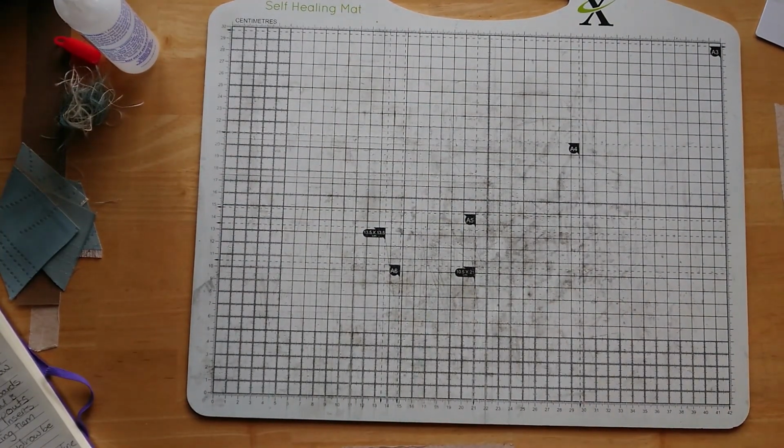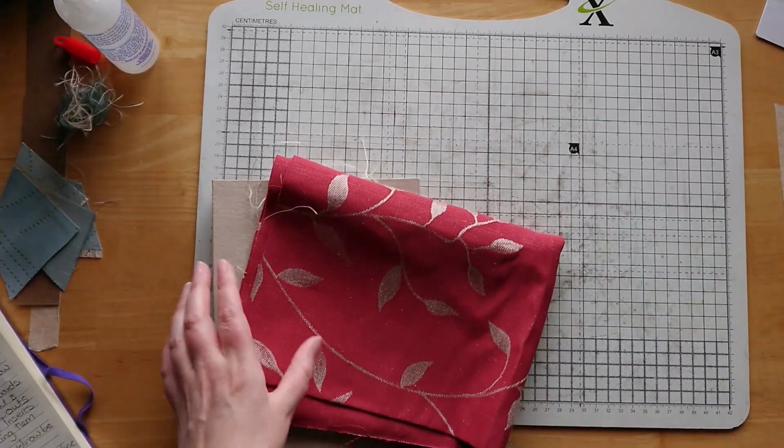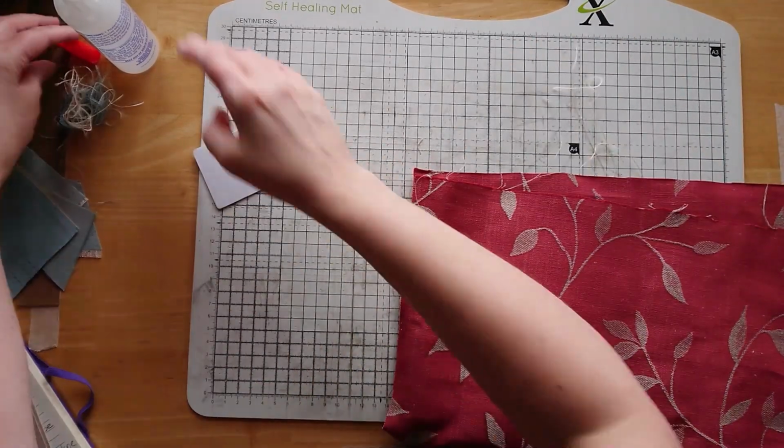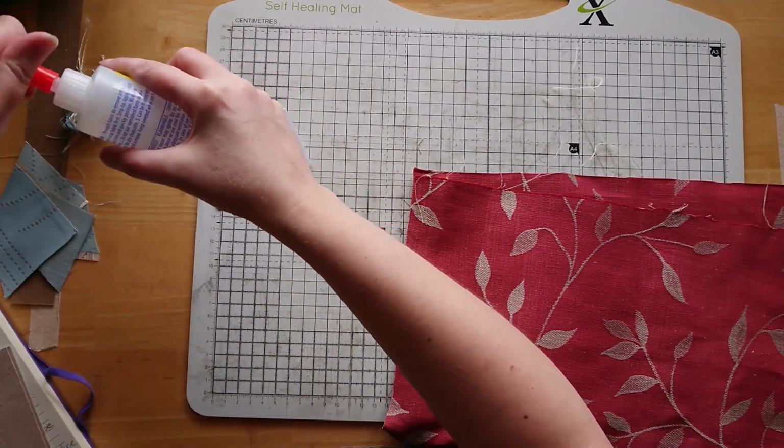Only 15 minutes, so let's bring in the next bit of material. This one's definitely more autumnal. Let's put the lid on my Fabri-Tac glue.